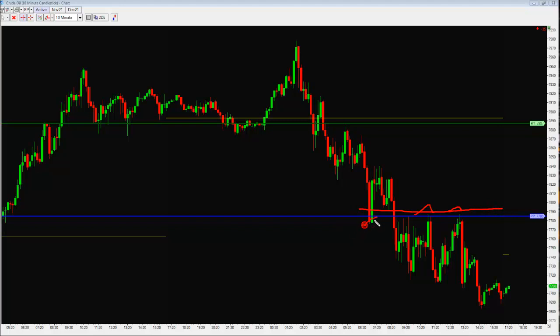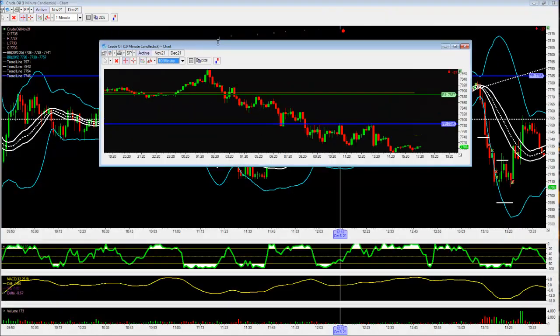So here we are going up through resistance. This was the first time we broke through. We went up, we went through, we came back through, we went back down, back up, back down, back up, and then finally we went down. There's a whole bunch of times that this resistance becomes support becomes resistance, resistance becomes support, and you can see that this is the textbook case that I like to talk about. It's basically a textbook case with the Gann fourth time through.